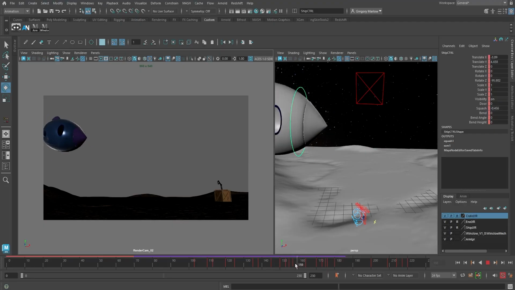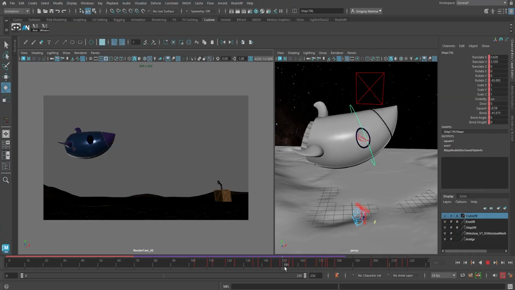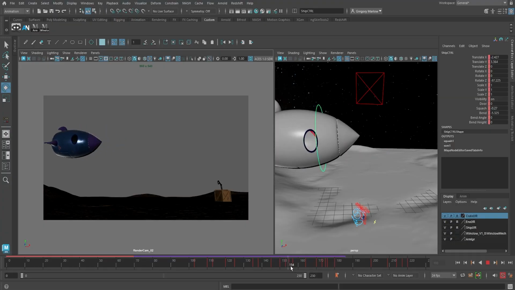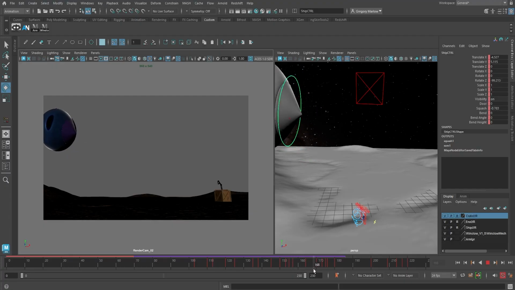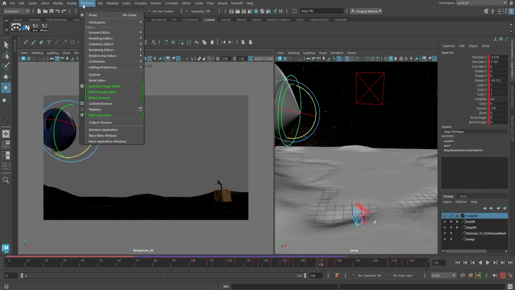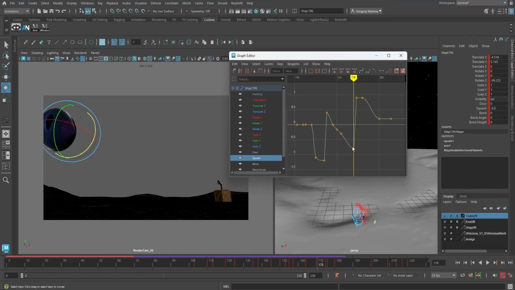And then the last thing I'm seeing here is this anticipation feels kind of sluggish, right? I could go from here to here pretty quickly, but the amount of time it takes to get to here in the squash is kind of slow. So I'm going to go to Windows, open up that graph editor again, and play around with the squash control. What you see here with the squash control is it just sort of slowly climbs up.